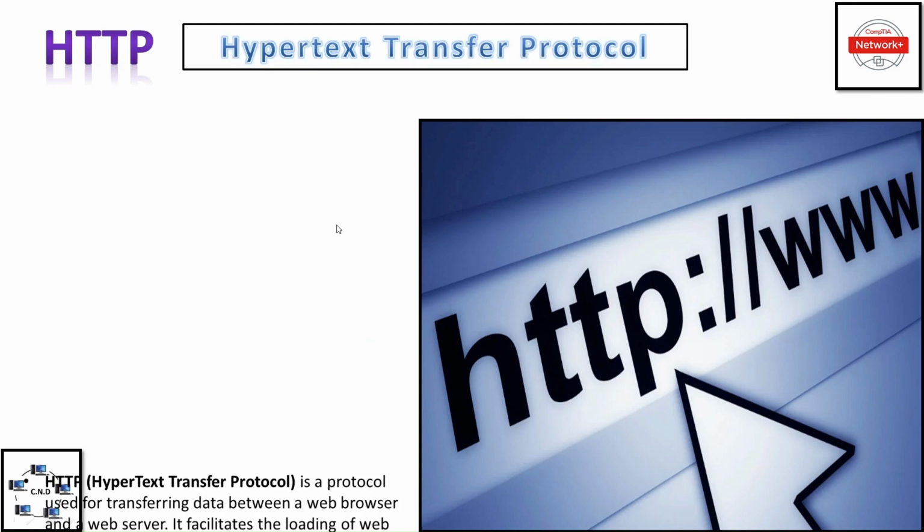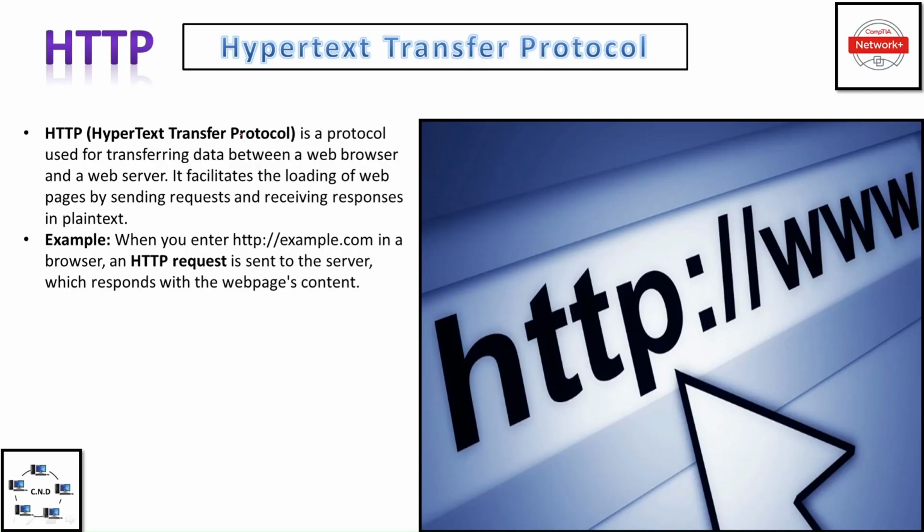HTTP, that is Hypertext Transfer Protocol. So HTTP, Hypertext Transfer Protocol, is a protocol used for transferring data between a web browser and a web server. It facilitates the loading of web pages by sending requests and receiving responses in plain text. For example, when you enter http://example.com in a browser, an HTTP request is sent to the server, which responds with the web page's content. So quiz time: which port is used by HTTP? At the server side, HTTP uses port 80. By default, it uses port 80.